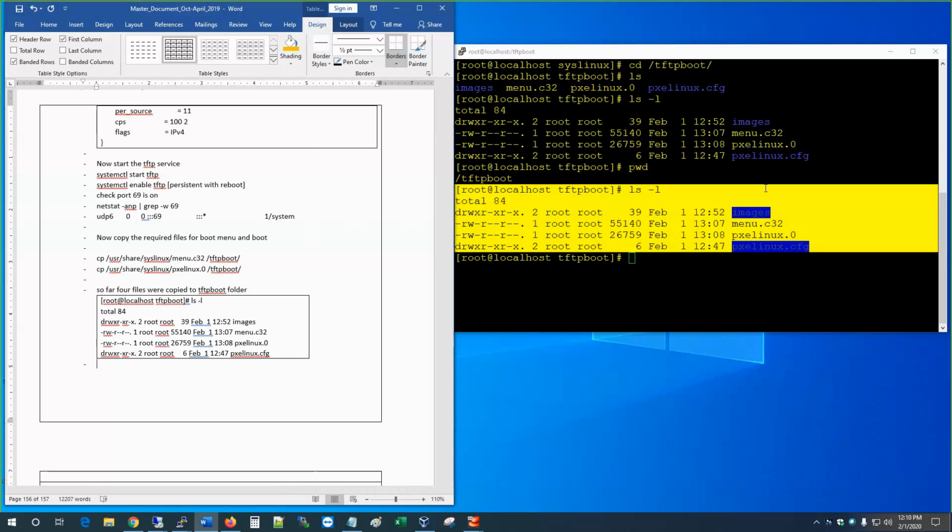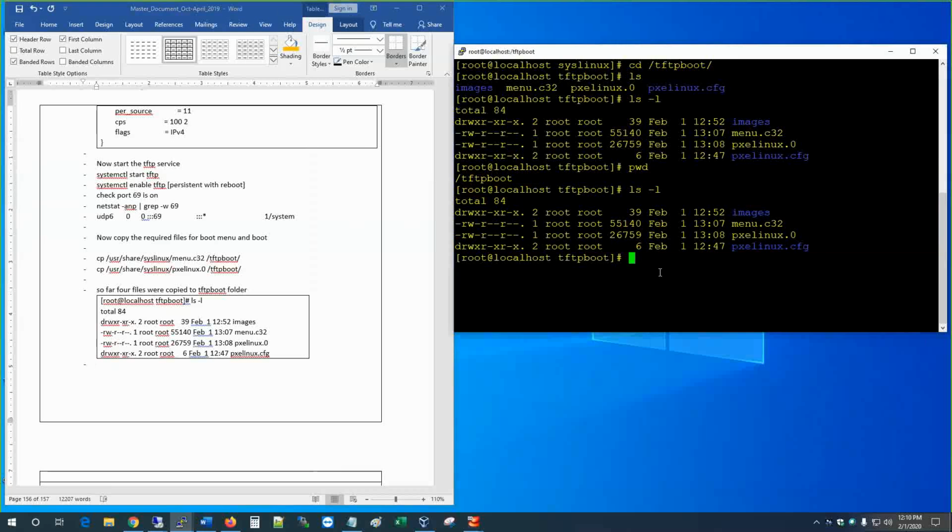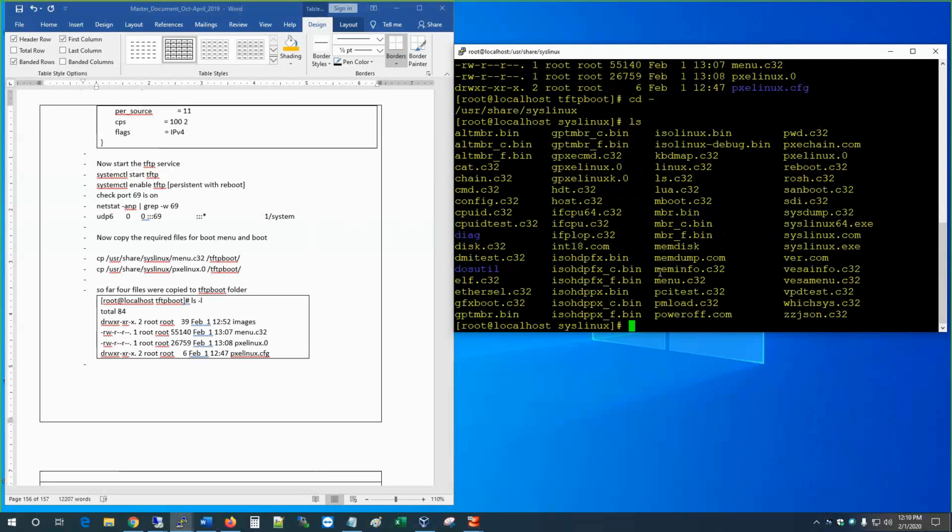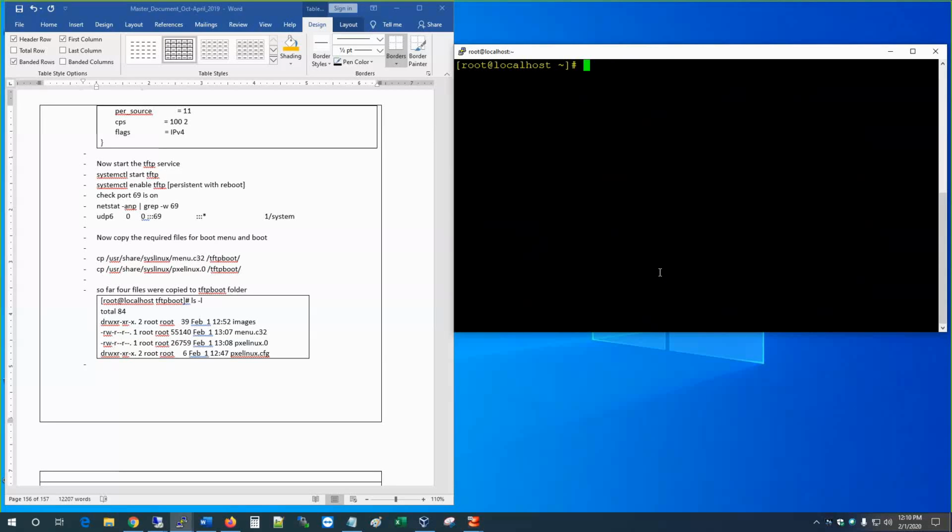And then let's see here in this folder. No. So let me go back here. Now what we have to do is copy the DHCP config file. Okay, so where is the DHCP config file?